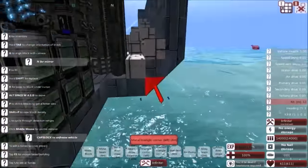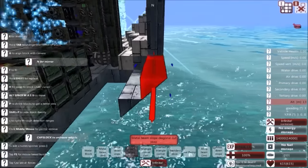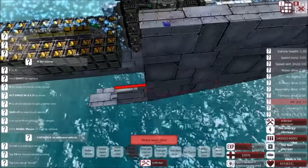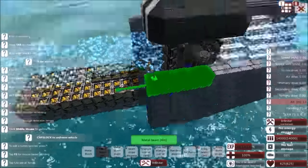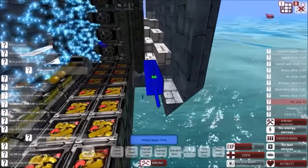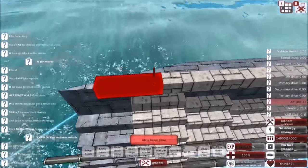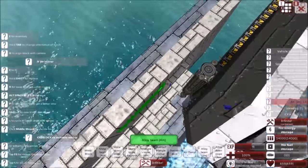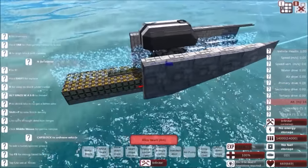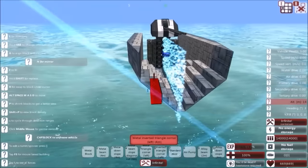What I do here is I build all the way out, and then I start to build my usual slants. However, I only build two, because you want the side of your hull to be like this — you have a perfectly square box inside. This helps your stability, your internal space, and your buoyancy. Right here we have a perfect square on the inside. If I place down my alloy wall — my alloy interior — we would see that it fits perfectly. There is no little area cut out for it. It all fits right into the scheme of things.